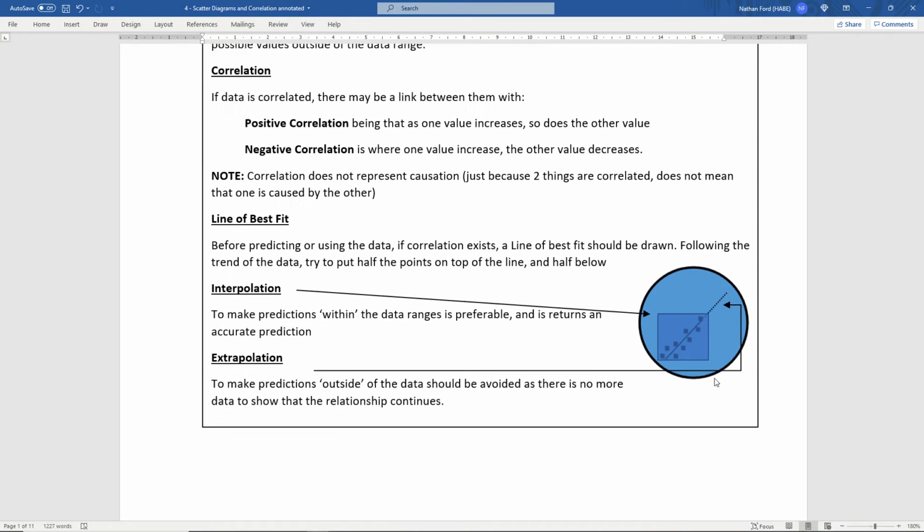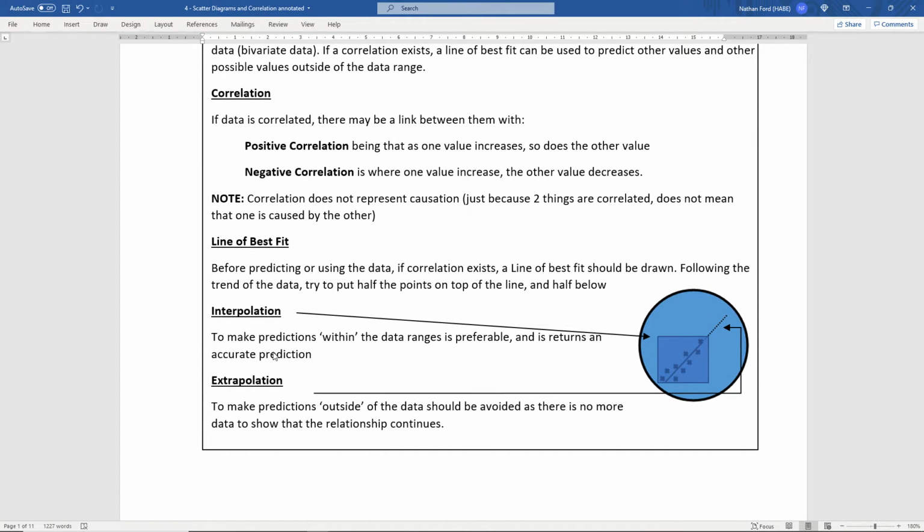There's a little bit more as well, and I'll show you how we do the line of best fit. But if we ever want to predict data, you need a line of best fit. You need a point which you'd read from the graph, so you'd go up, and then at which point you go left to the other axis or down. The first thing we'll talk about is interpolation. This is when we make predictions within the data, so any predictions within this square you can see here. This is preferable, and we could say the prediction is accurate because we have data to support it.